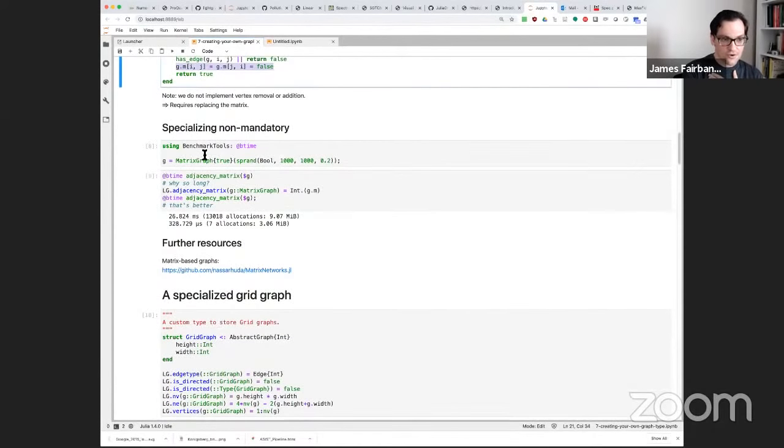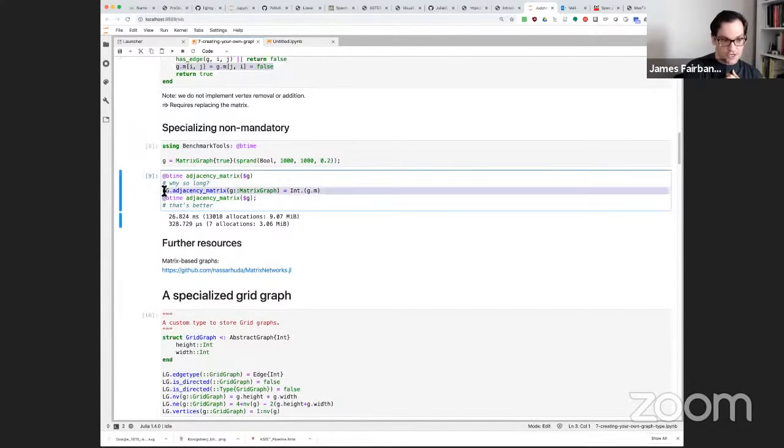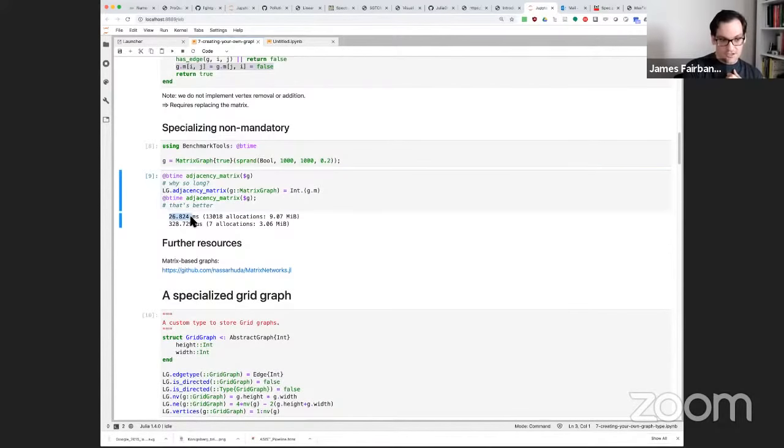So if you want to accelerate computations, once you've satisfied the interface, every function in LightGraphs will work for your graph type. It might not be efficient though. So the default implementation of the adjacency matrix function on this graph takes 26 milliseconds.